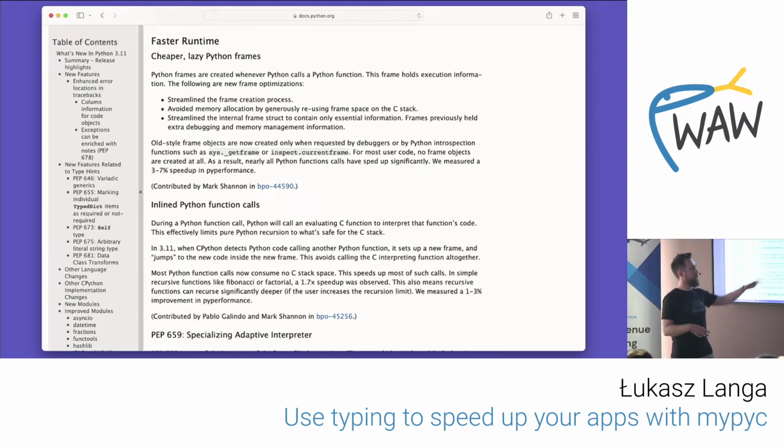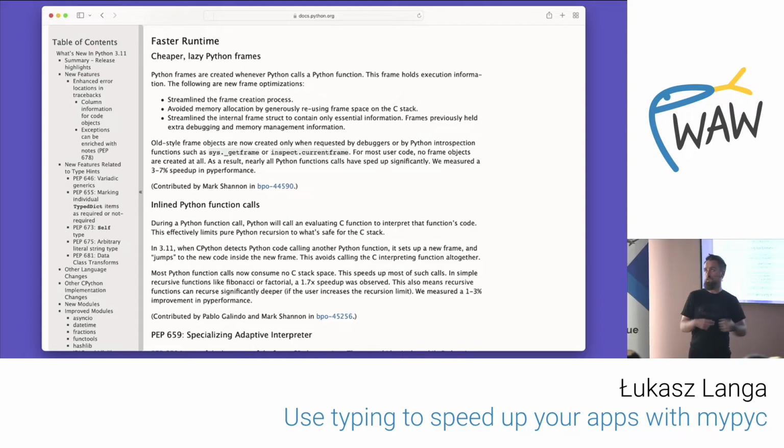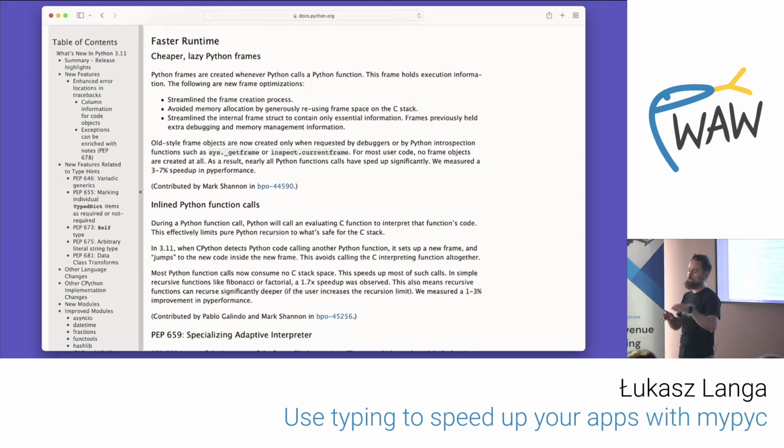In particular, on the What's New page for 3.11, there's quite a lot of detail on what we're going to do here, and how the Faster Python team at Microsoft, that Guido works for right now, is doing this full time. So this is pretty much the focus of the core team at the moment. In particular, the specializing adaptive interpreter we're going to cover a little later on.